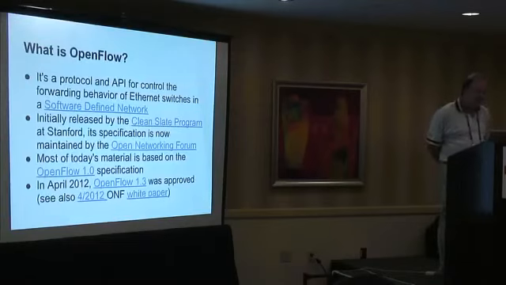So initially Stanford released the OpenFlow spec, but then industry got real interested, and industry sort of spun up this thing called the Open Networking Foundation. I should not say forum. The Open Networking Foundation is kind of a new kind of standards body. It has a board of directors, and on the board are companies like Google, Microsoft, Goldman Sachs, Deutsche Telekom, Verizon.